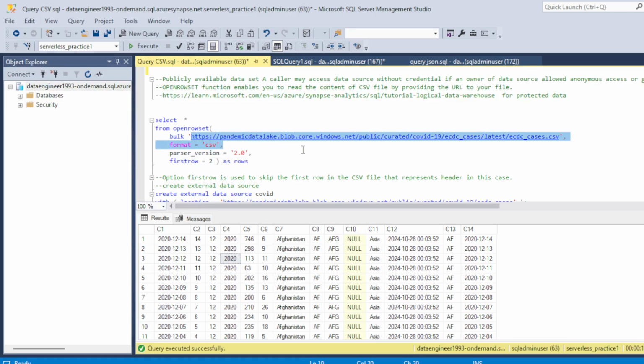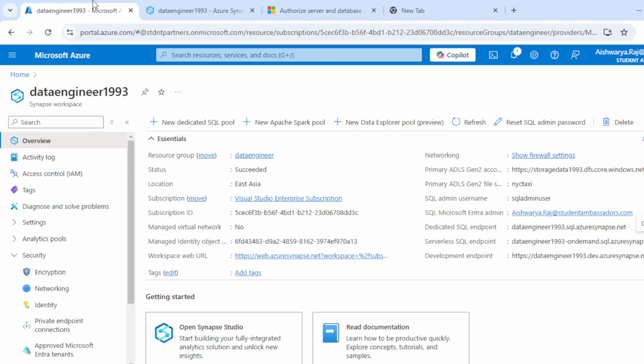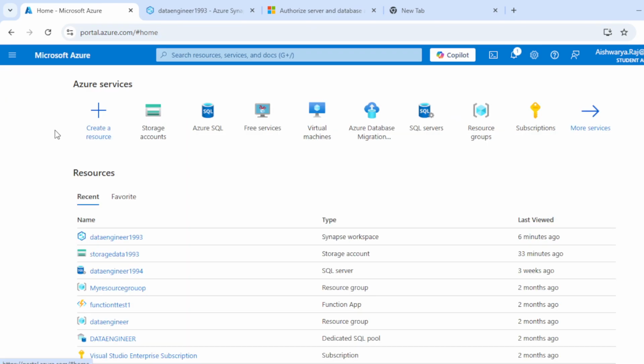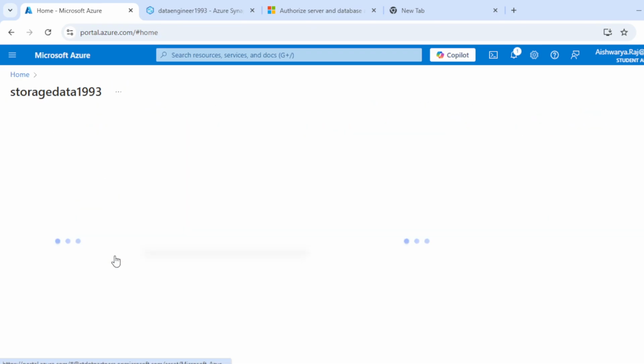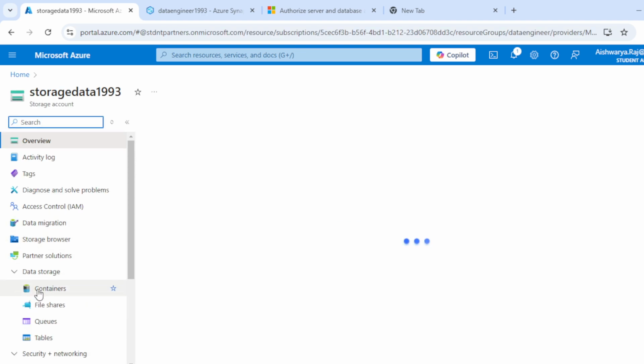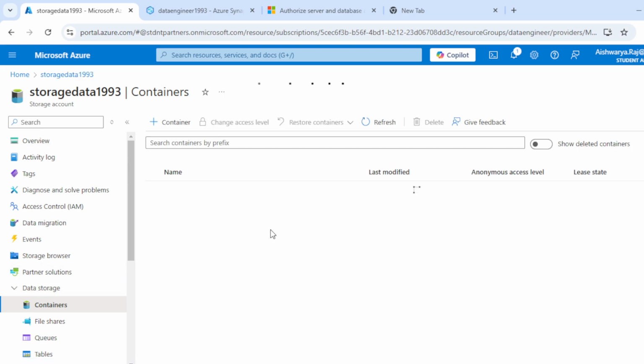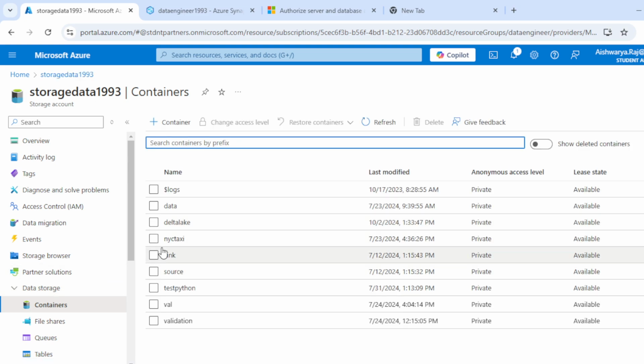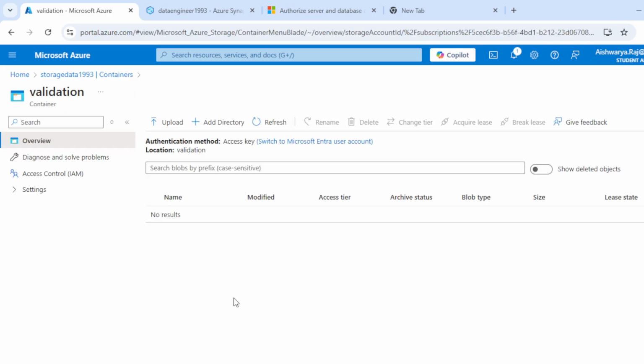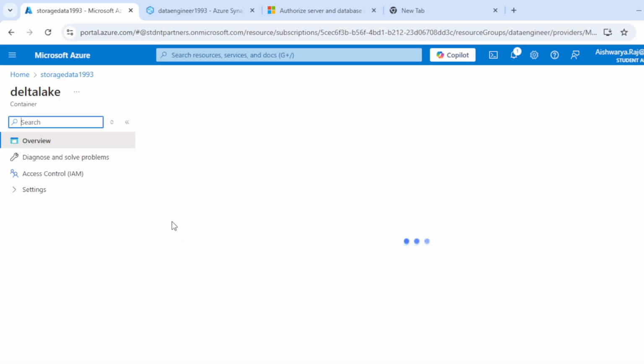First we need to know where our data is. Let me come to the storage account, go to home. This is my storage account, container. Then I can go to any directory where my file is.